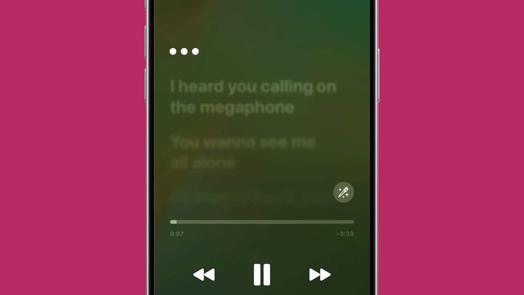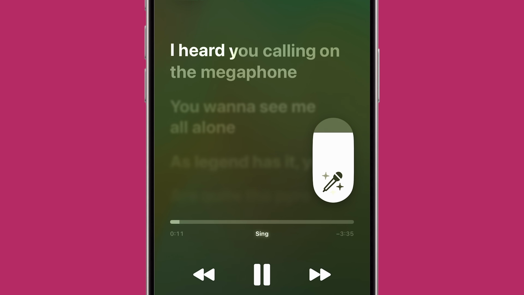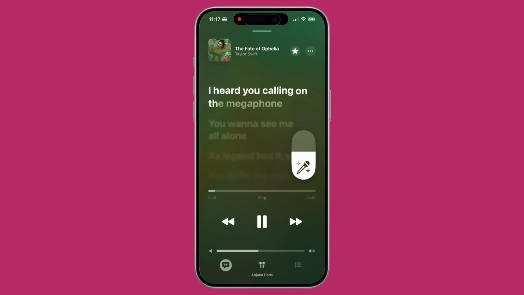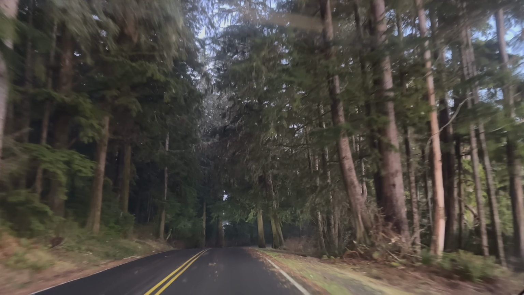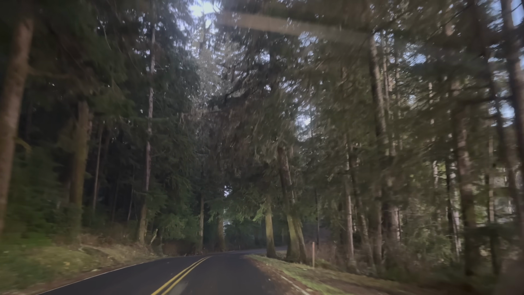Now for Apple Music users, here's a fun hidden feature. Apple Music has a built-in karaoke style mode, and when you play a supported song, you can see time-synced lyrics and you can just lower the vocals using a slider. So you can just basically turn your iPhone into a mini karaoke machine. This is so fun in the car, at home, or when you're just in the mood to sing without the main vocals overpowering you.